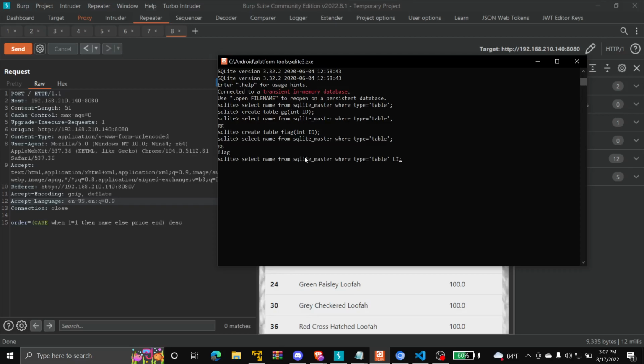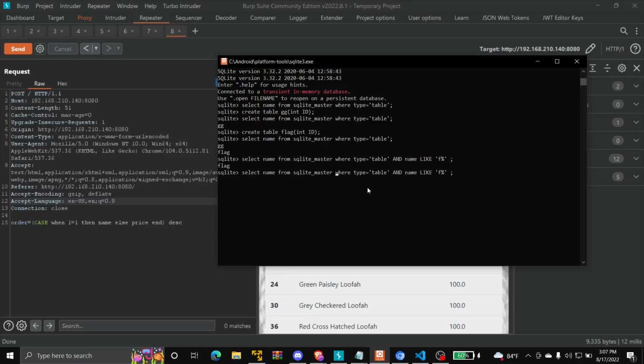That's why we will use a LIKE query, where the name is LIKE 'f%', so it should start with F. Now we will not get gg because it starts with G, and flag starts with F, and we specified the string should start with F. So we get the table name of the flag where the flag is stored, but we can't exfiltrate that data yet.